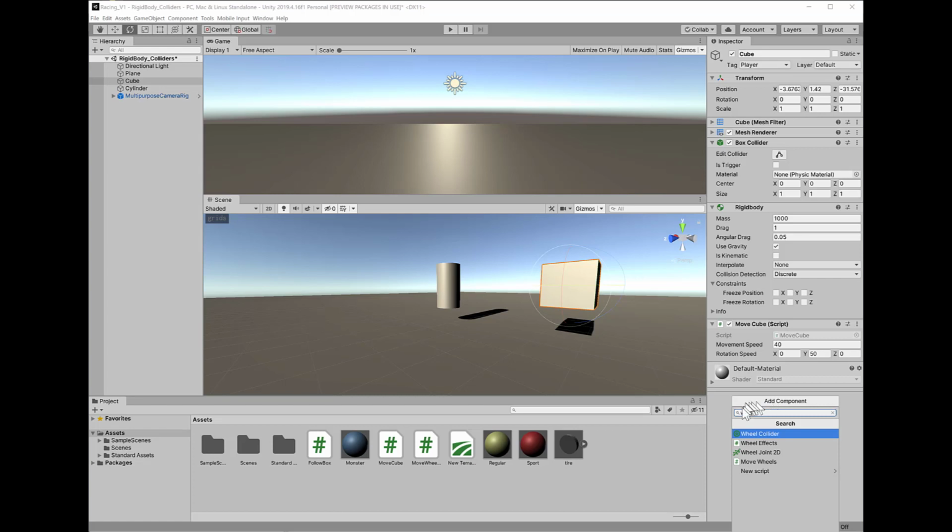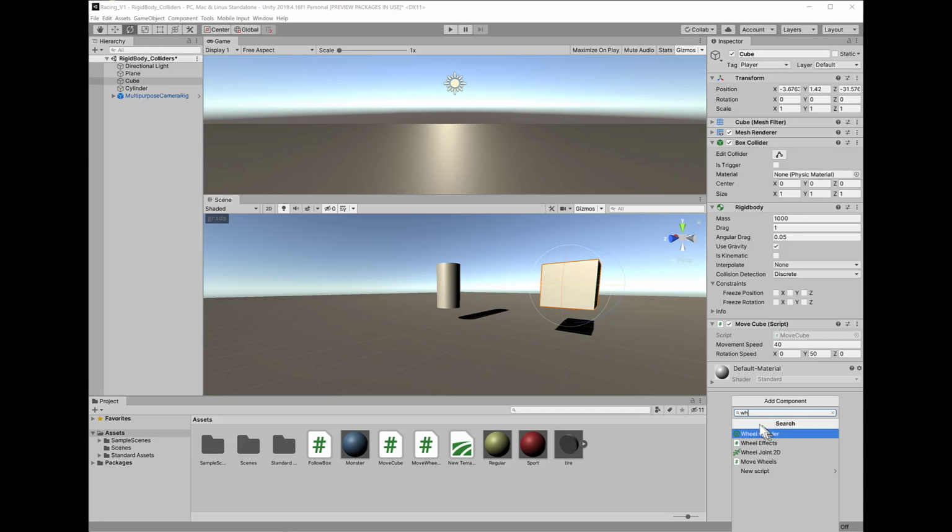The wheel collider is basically Unity's answer to how the physics of a vehicle wheel would work. So you would have a model, and then you would have the tires, and then you would assign the wheel collider to the tire, and then add some properties, and then you can actually have a physical vehicle that you can code to drive.